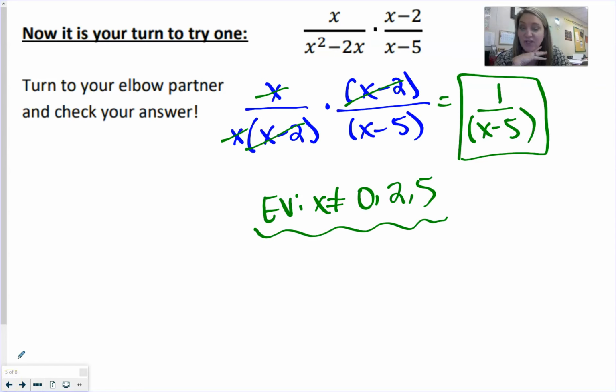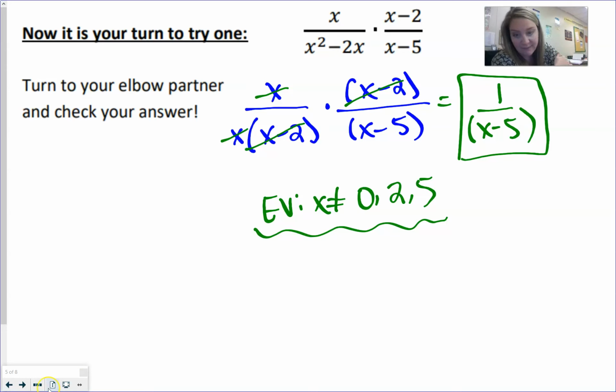All right, so check your work with mine. See how you did. You should get 1 over x minus 5 as your simplified rational expression after multiplying and canceling out common terms. And then also, if you did your excluded values, a 0 would make this piece equal to 0 because it's just x. Here, 2 minus 2 would be 0, so x can't be 2. And in this piece, 5 minus 5 would equal 0, so I can't let x be equal to 5. Did you get it? I hope you did.